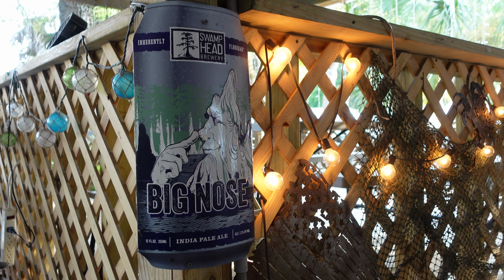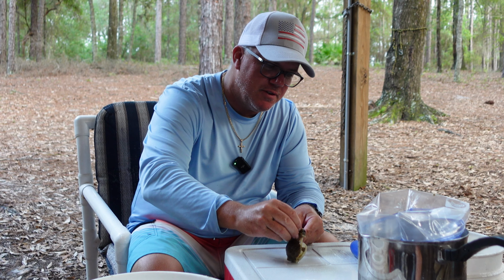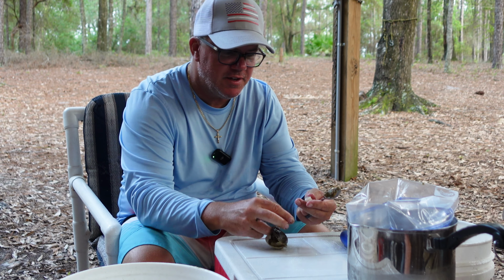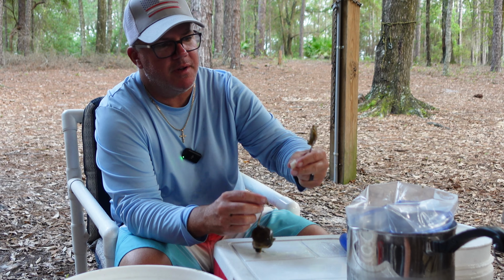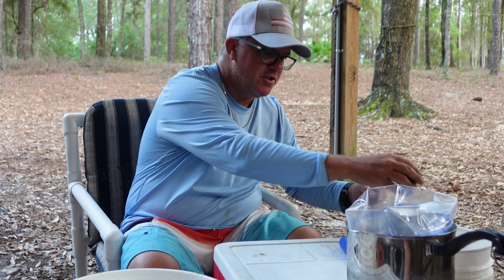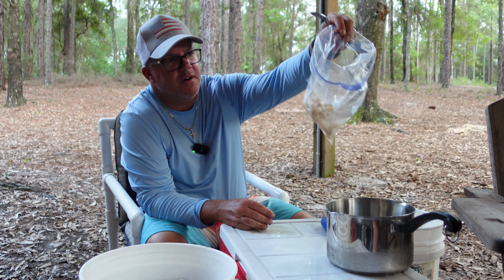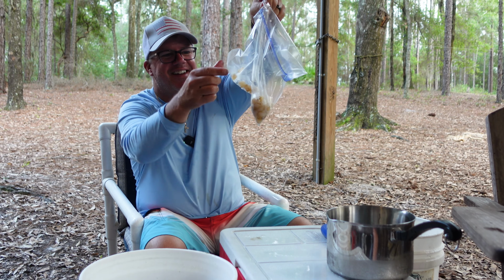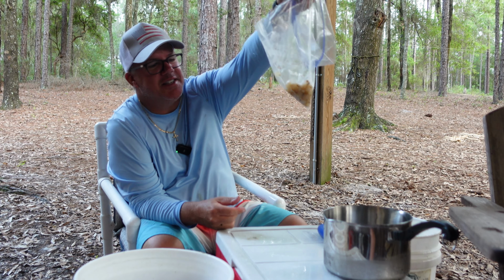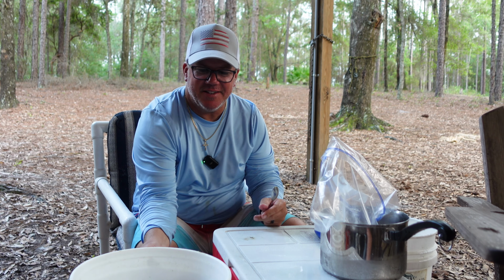All right, guys, we're back at camp. I've been working on these guys for about, I don't know, 10 minutes so far, and it's gonna be a long journey. This is kind of the process to get one scallop. Put the gunk in there, the scallops in there, and get rid of the shells. And so far, that's all I have done. But that's probably, I don't know, 15 scallops in there. And this is what we have left.